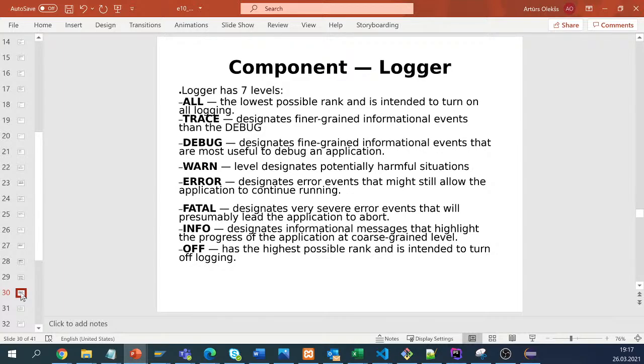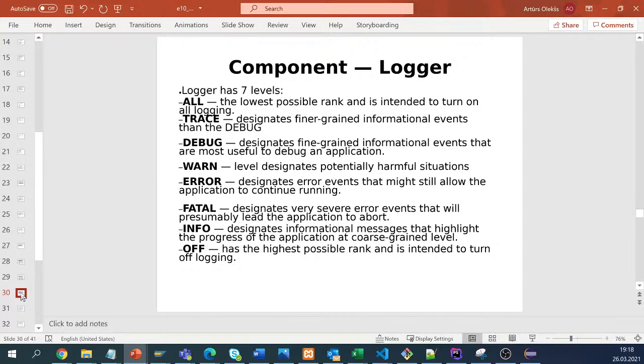Alright, and now let's talk about the main component, what we have and what we usually use. That's the logger, and it has, let's say, 7 levels. First is all, the lowest possible rank of the logging. Then trace, that designates finer-grained informational events.